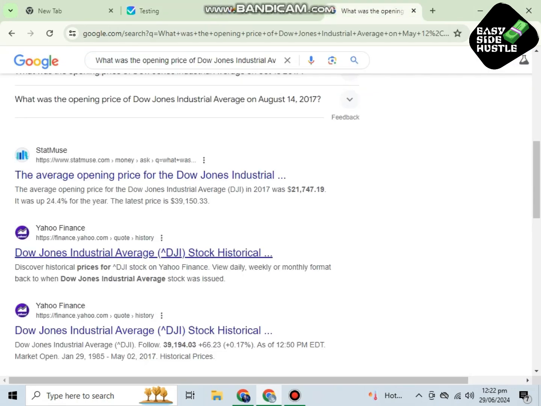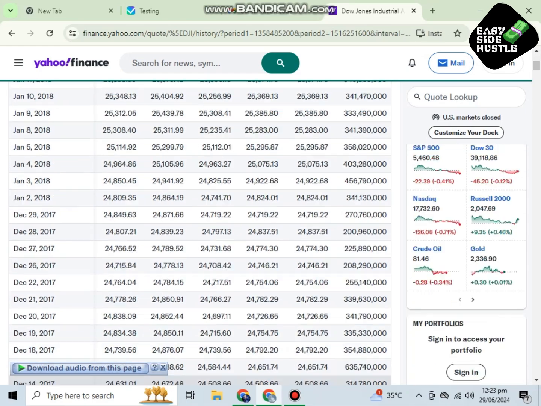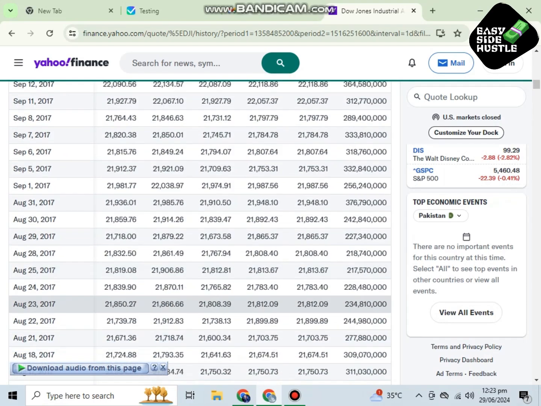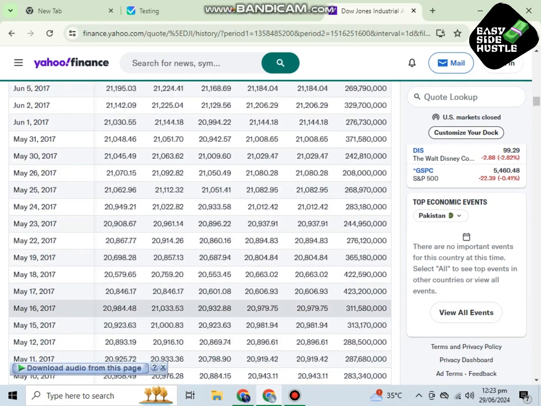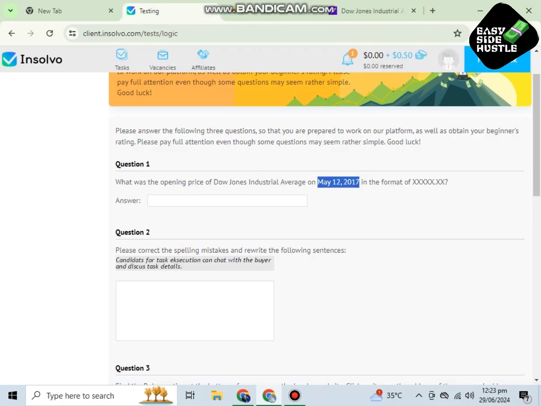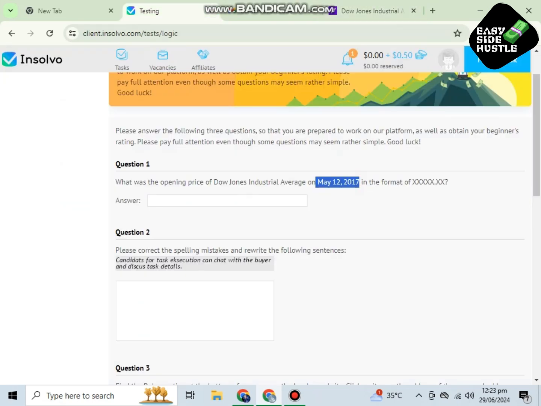Click on Yahoo Finance, and there you will find the opening price. Now correct the spelling mistakes.